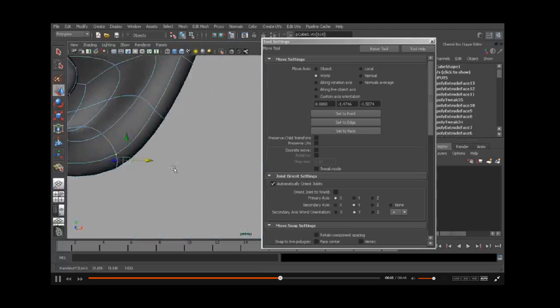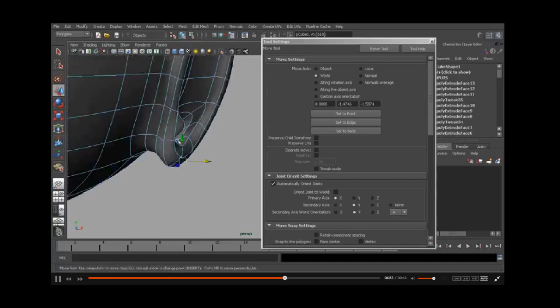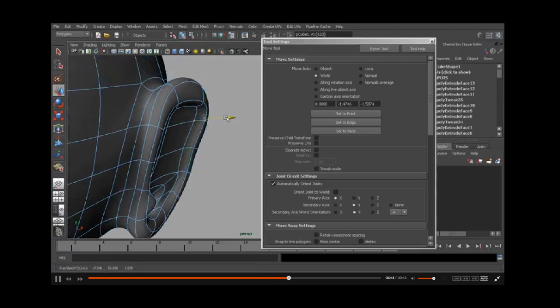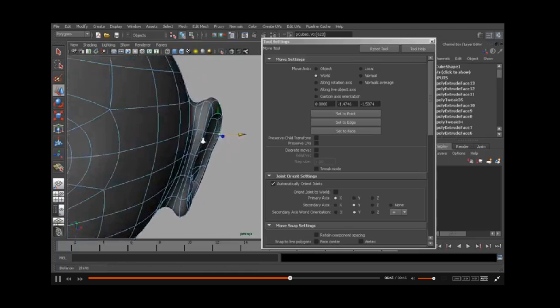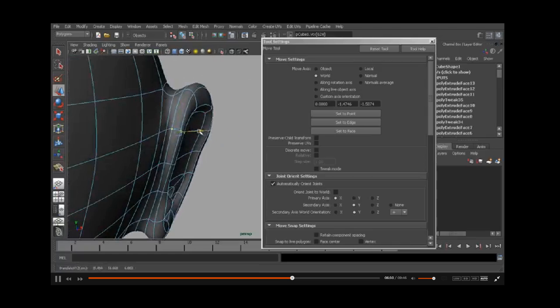Okay, so pulling this out a little bit more, same thing up here. Giving a little bit more of a kind of a thicker lobe at the bottom. Coming in here and sort of adding a little bit more shape to the ear from front view. Okay, this can kind of come in a little bit more towards the head.